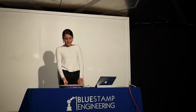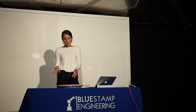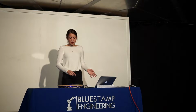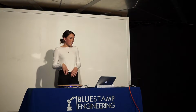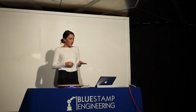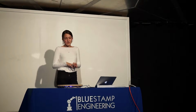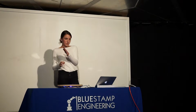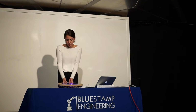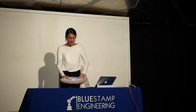How I made this: I took the code from the previous Blue Stamp student who made the wall clock, and my first step was to attach it to the Arduino, the computer, and the lights. How the code works is you plug in the number of seconds since January 1st, 1970, which is 11 digits long. You plug that into your code, and then this is what it shows you. And it shows that it's 9 o'clock.